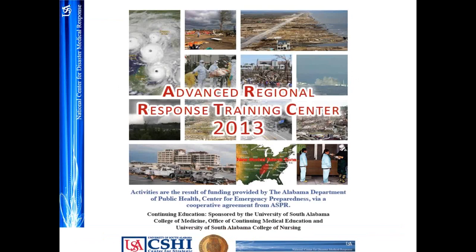Let me just talk a little bit about who we are. You'll notice here it's called the Advanced Regional Response Training Center. That was the name of our program going back 8 or 9 years, and we have not changed the name because everybody in Alabama recognizes it. Just recently, in the last year, we were able to call ourselves the National Center for Disaster Medical Response.